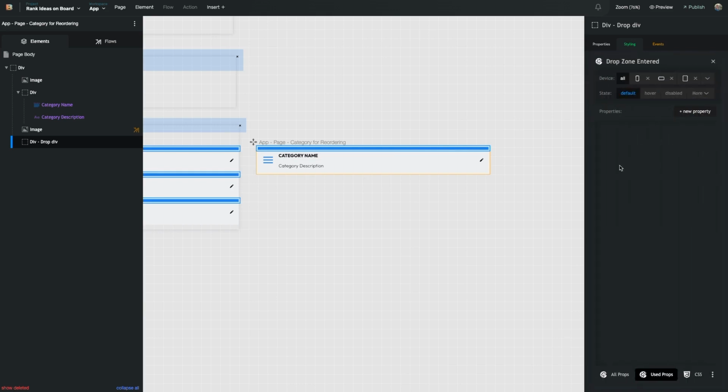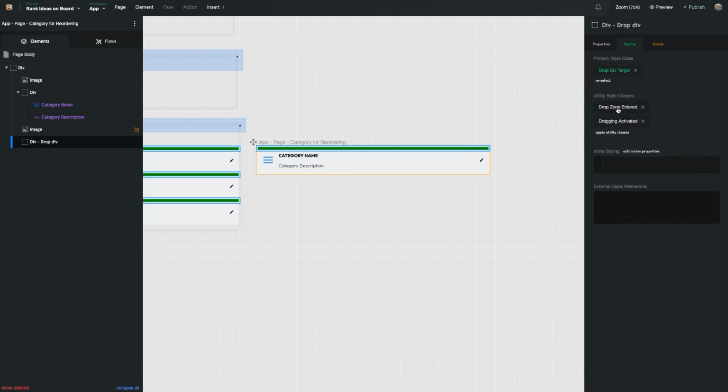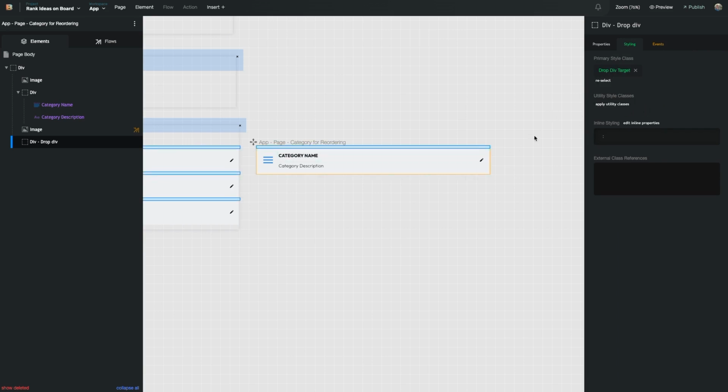And then I'm also going to do something when the drop zone is entered. I want them to know that you're successfully going to drop this in this spot. And so what I'm just going to do is change the background color from blue to green when I do that. So they'll see this green color indicating this is good to drop right now. So these are two classes I'm going to use based off of some actions that I will be using in this process.